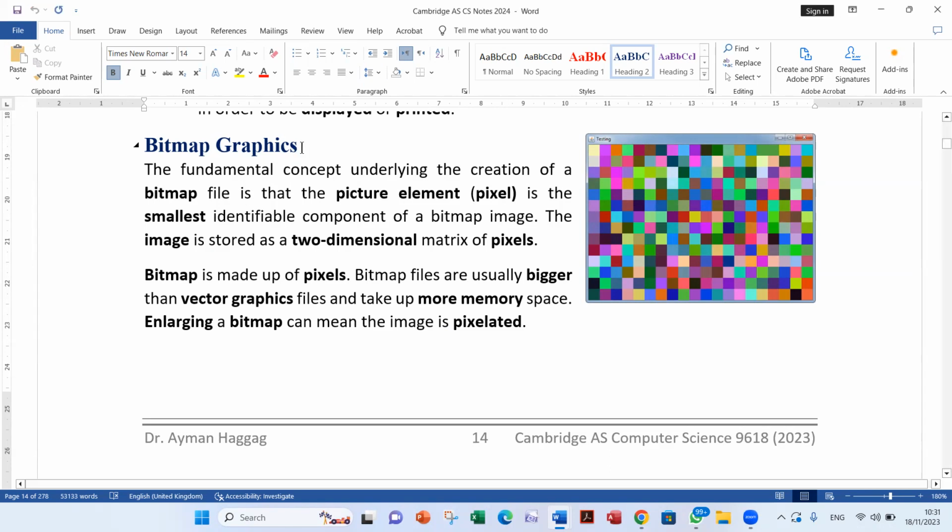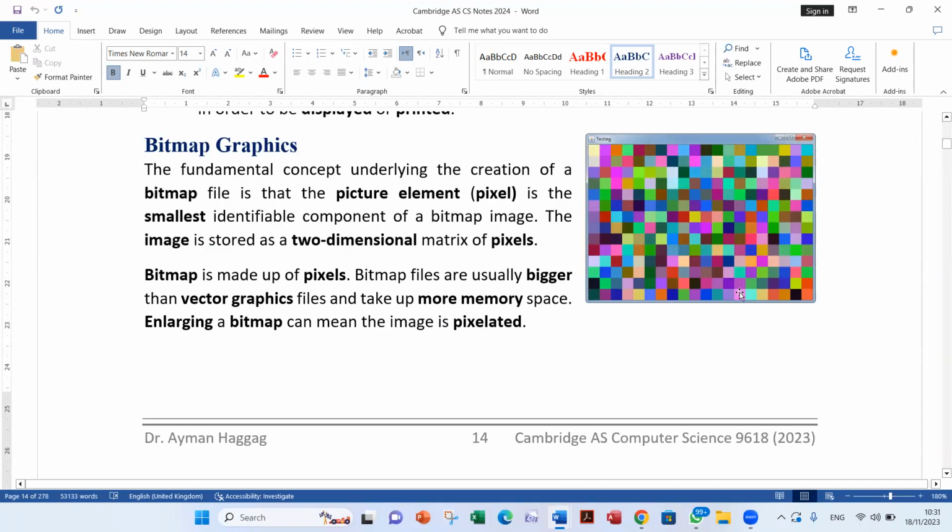Okay, so a bitmap graphic consists of pixels. What is a pixel? A pixel is a picture element, the smallest element of an image. When you picture a garden or a tree or a flower, the image consists of pixels. However, because pixels are so small and so many, you cannot see individual pixels. If a picture is taken at a resolution of, for example, 10 megapixels, you have 10 million elements on the screen, so you just cannot see individual elements.